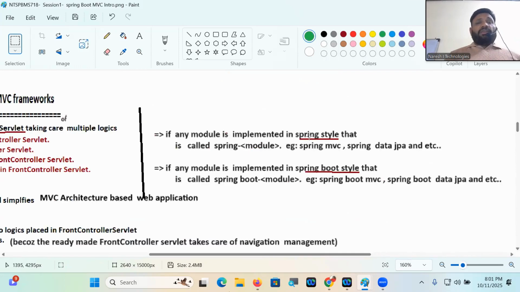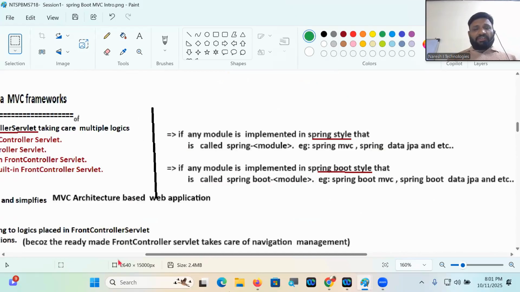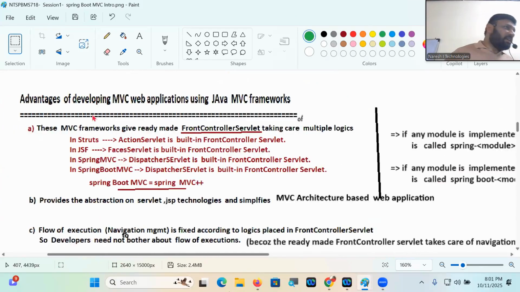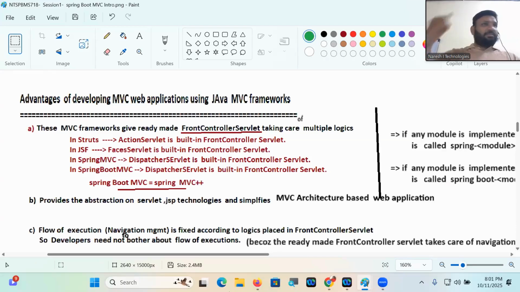I hope you are convinced by these advantages of developing applications in frameworks, guys. What is the first advantage? Ready-made front controller, 50-60% of the burden gone. Front controller means navigation management is fixed, which means the flow is fixed. In that flow, 50% of the components are ready-made; the other 50% you have to develop.